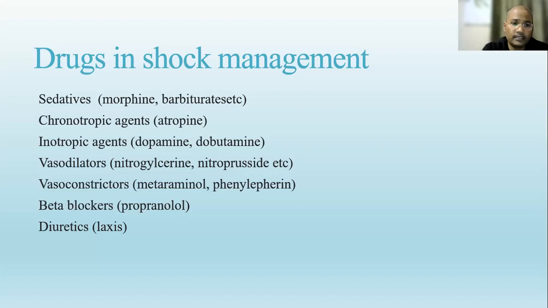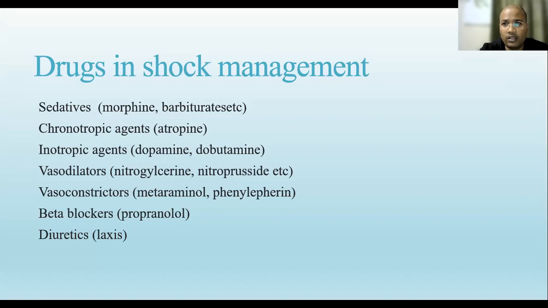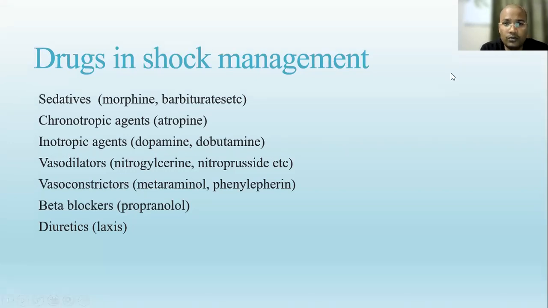But the very important thing is that you cannot use all these drugs in general. These chronotropic, inotropic, vasodilator, vasoconstrictor, beta blockers and diuretics are very important drugs, and they should always be used in ICU, intensive care conditions, and you must have very good knowledge of these drugs. If you don't have the knowledge of these drugs, you should not use them. Rely only on fluid therapy.